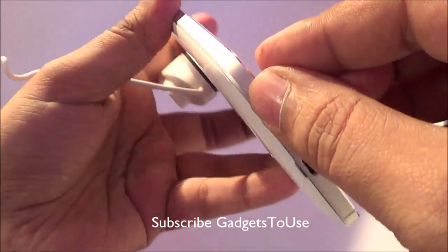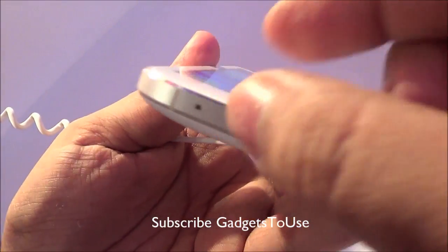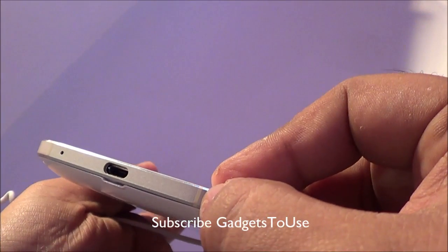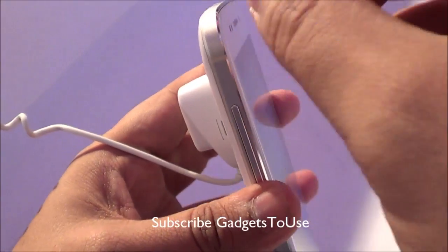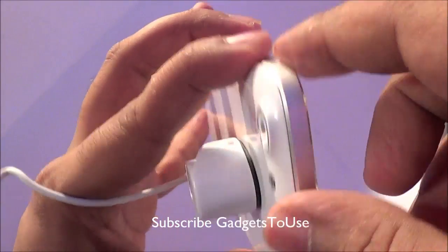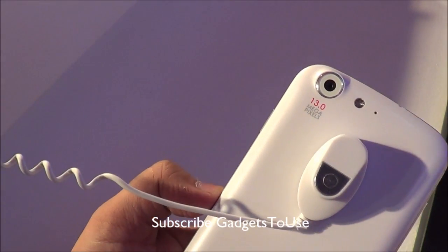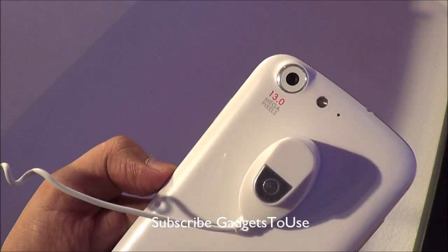On the edge you have the aluminum, and then you have these bands over here, the white bands. On the black version you have the black ones, whereas the white version has the white bands. And these bands are actually for the Wi-Fi, Bluetooth and other radio signals. They will also provide the signal to the device in terms of the telephone carrier you are using.